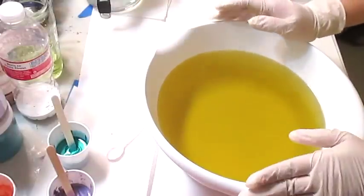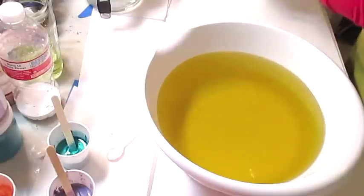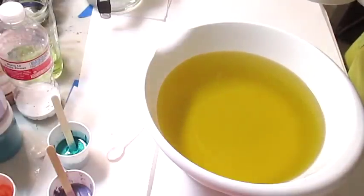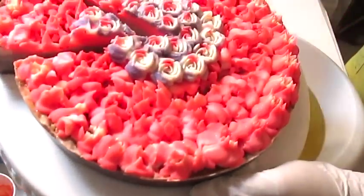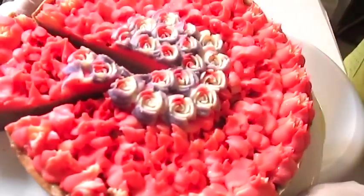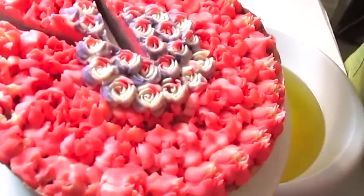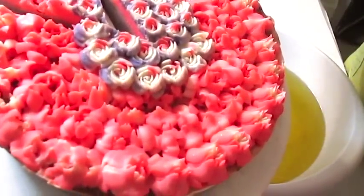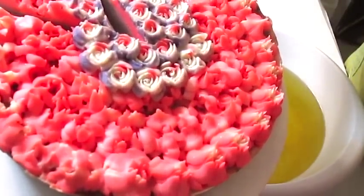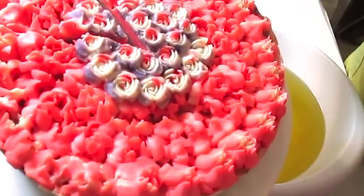But before I move on, I want to show off something that I just recently finished. I'm sorry I didn't have a soap making video on it because it was so complicated. I didn't think it was going to turn out good at all. But here's my fiery pumpkin pie, with piping. It was one of this past month's Amy soap challenge. Amy's on Great Cakes Soapworks, and it was about piping. So this is my pipe topped pumpkin pie.